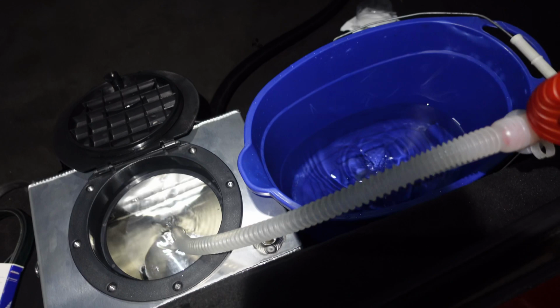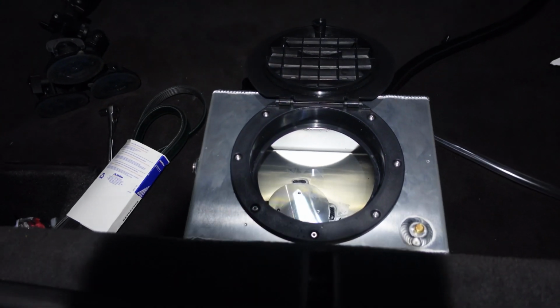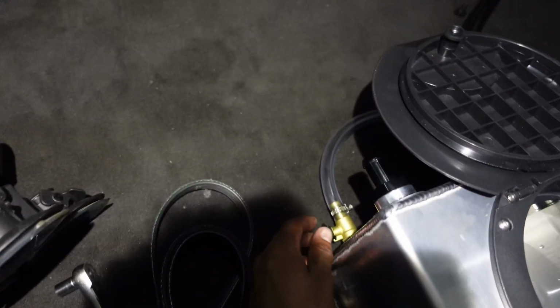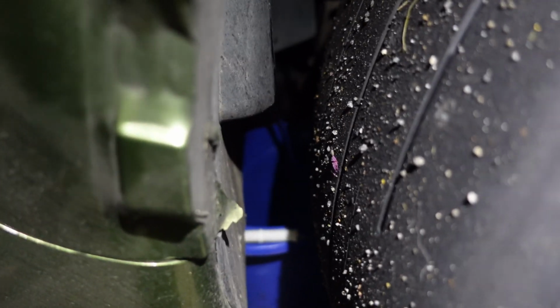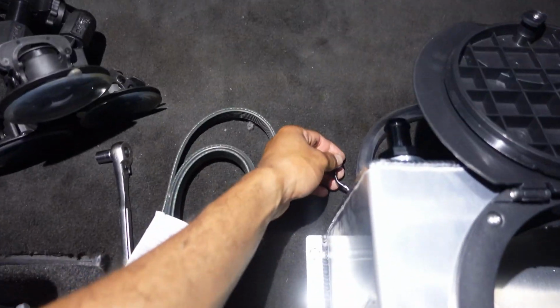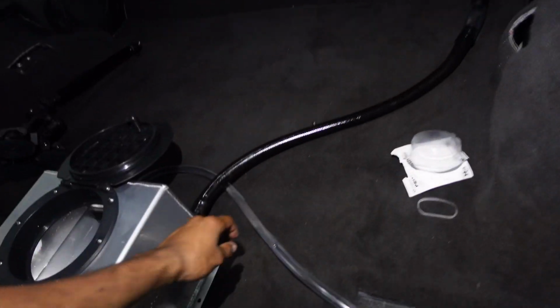Just give it a hand. So I got the tank filled up. First I want to test my drain. So I'm just gonna turn that and let's see how it drains. And you can see through there, it's draining pretty good. Just cut that off. That drained a lot better than I thought it would, actually.